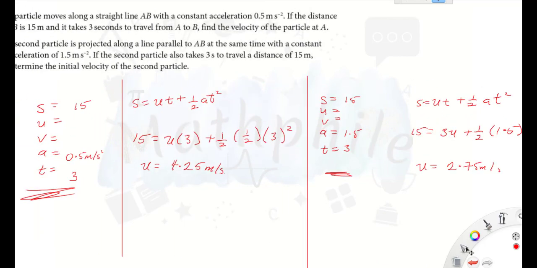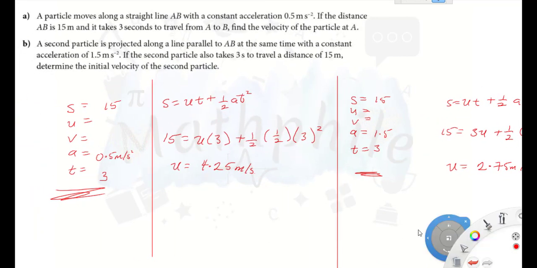Let's see if you can answer this question. Looking at the particles, assuming that the acceleration of B, the second question, is greater than the acceleration of the first question. Assuming the acceleration of the first question is lesser, let's say 0.4, what do you think the initial velocity is going to be? Is it going to be lesser, greater, or equal, and why? Without calculation. Don't do any calculation. At times you need to do this so that when you're going wrong, you know that you're going wrong.